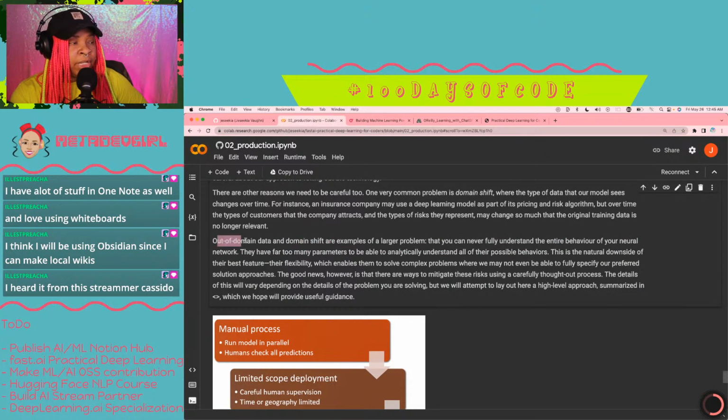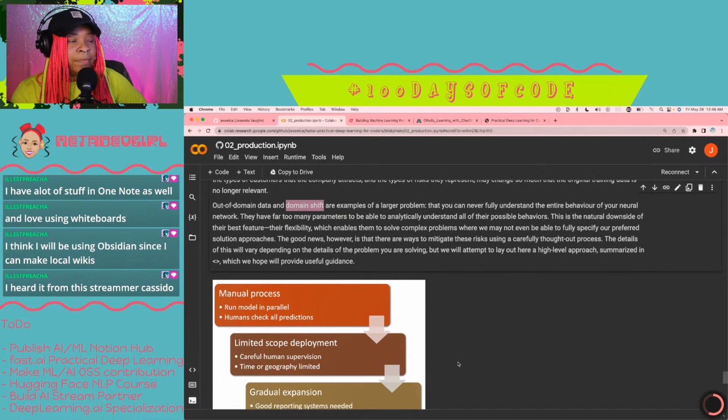Out of domain data is when the data your model sees in production deviates a bit from the data used to train it. Domain shift is when the model sees different data over time, to the point where some of the data you originally trained with could be pretty much obsolete, which would make your model obsolete.